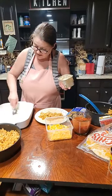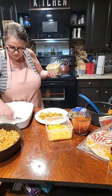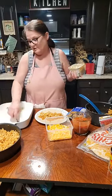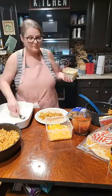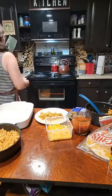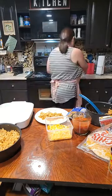And y'all, I'll cook these on 350 degrees for about 20 to 25 minutes. I want everything bubbly, the cheese melted inside of them. So that generally takes about 20 to 25 minutes on 350.